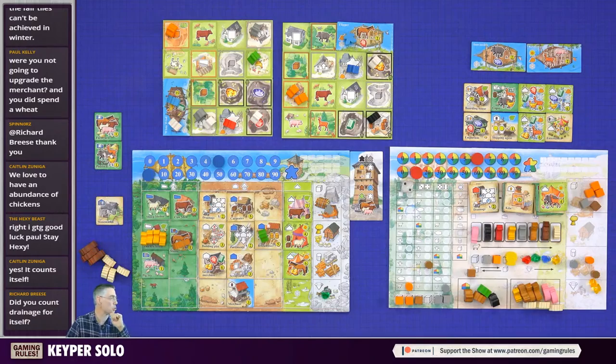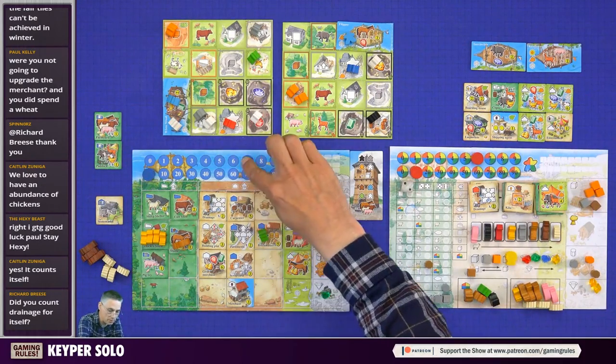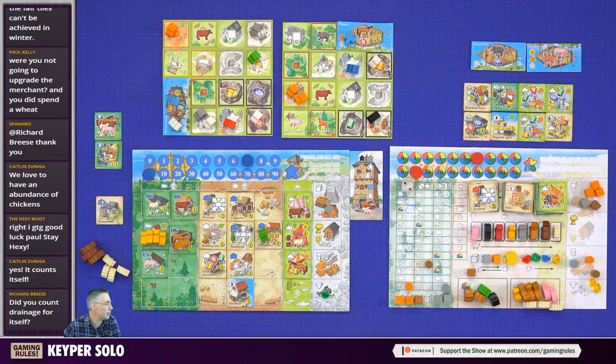Okay, so Keytoma scores points based on the difficulty. Right, are you ready? So, Keytoma scoring category. It depends if you're playing on Keezy, Curious, or Keywood. I didn't decide which difficulty level I'm playing on, but let's play on Keezy. Did I count drainage for itself? I didn't. Another 2 points. Thank you. So we're going to play on Keezy.